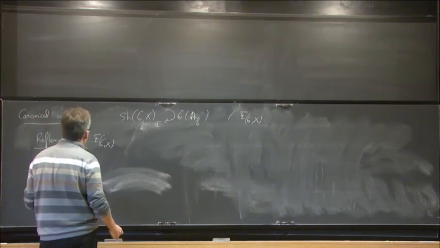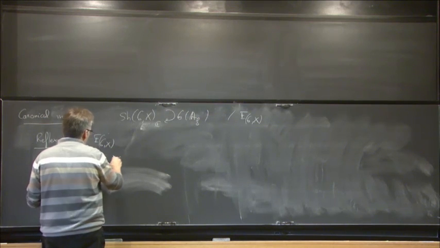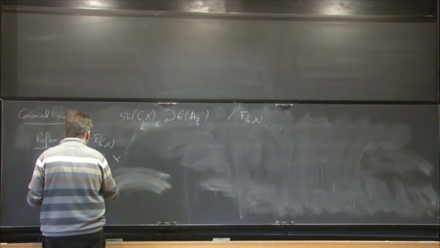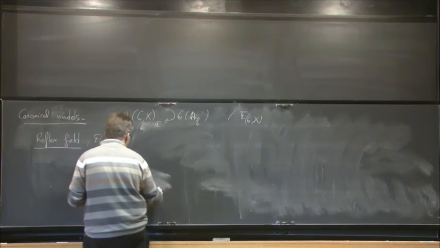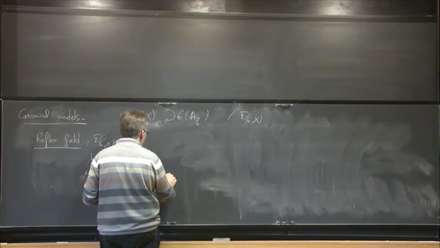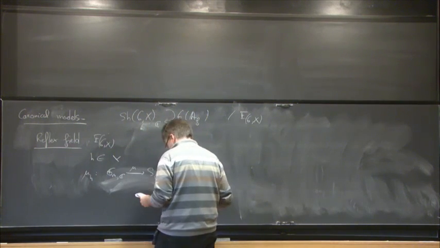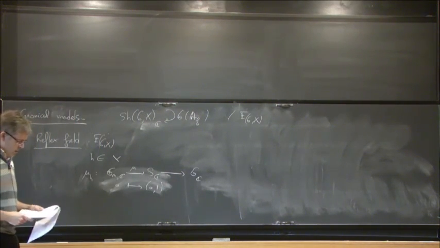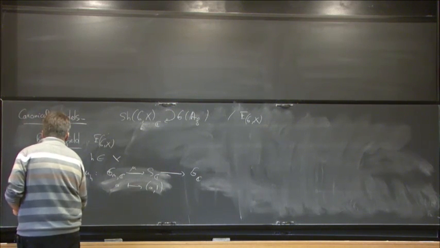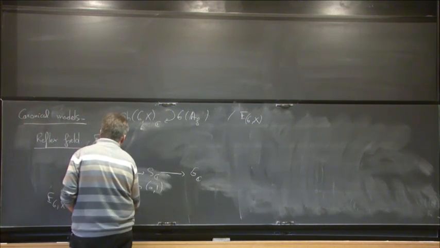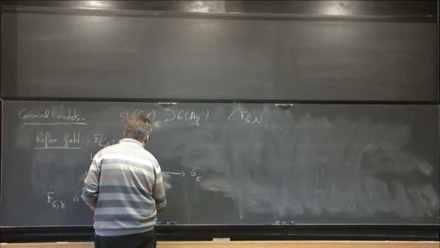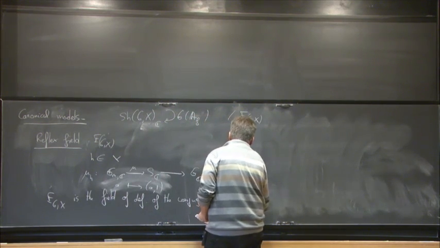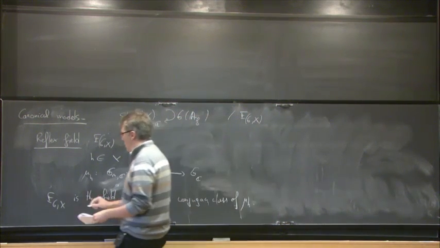Okay, how do we do that? Well, you fix an element h in X. So this is a morphism from S to G. And you look at the composite. Recall that you had this principal cocharacter from G_m,C to S_C. So this was my mu. And here I'm going to G_C. So this guy was a goes to (a,1). S_C is just G_m times G_m. Well, the definition is that E(G,X) is the field of definition of the conjugacy class of mu_h.